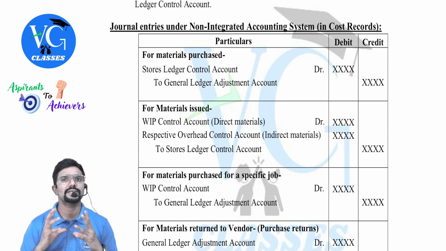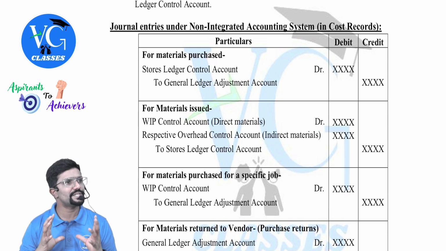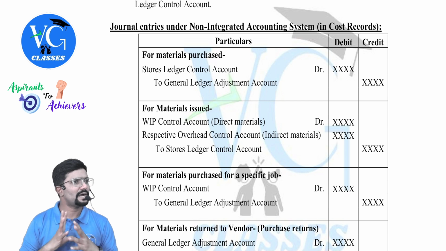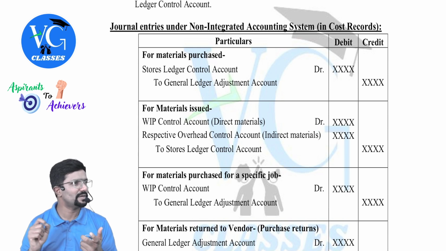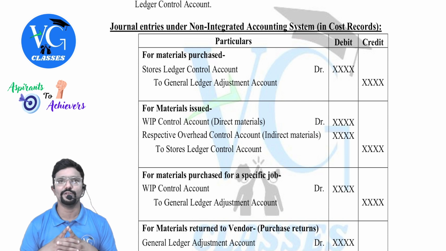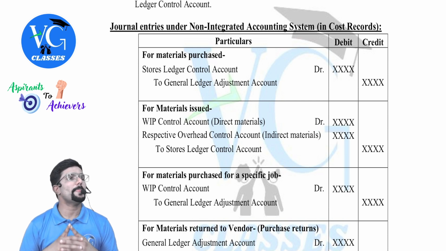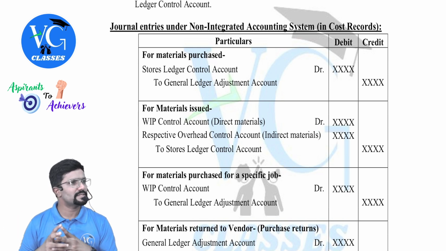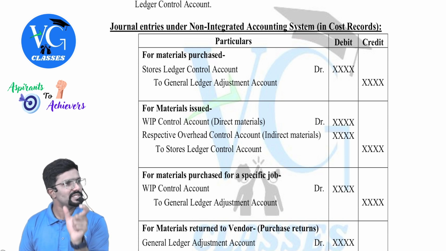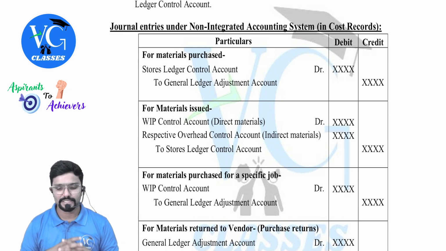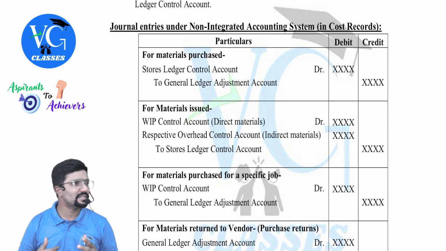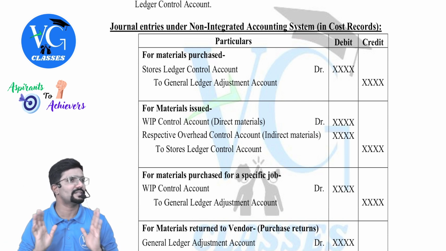So how do we do it, guys? I want you to prepare the ledger accounts for each account first, and leave necessary space. I will show you approximately how much space you require. It also depends on your handwriting, how small or how big you write. For each account, leave necessary space. As and when we encounter one journal entry, we'll keep on posting. It's not like we will see all the journal entries, then start posting. No, that is not the right way.